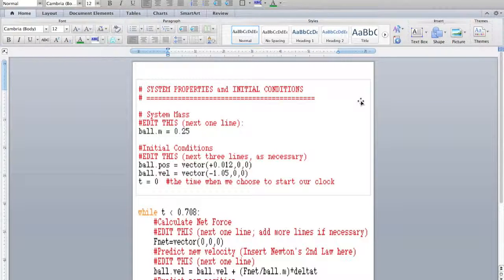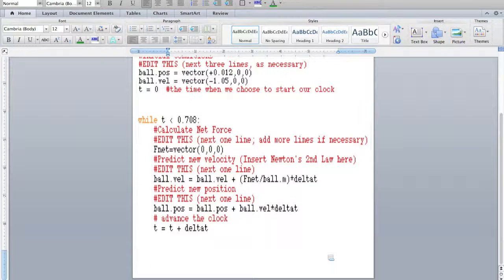t is equal to 0 because in the Tracker video, I'm assuming that the ball is leaving my hands at initial t equal to 0. That's the initial time that it's leaving. For the second major part of the coding for VPython, I have Fnet is equal to 0, 0, 0, because constant velocity can only exist in a system where the total force and acceleration are equal to 0. This is our main assumption with the computational model. We have to assume Fnet is equal to 0 in order to obtain some kind of constant velocity.